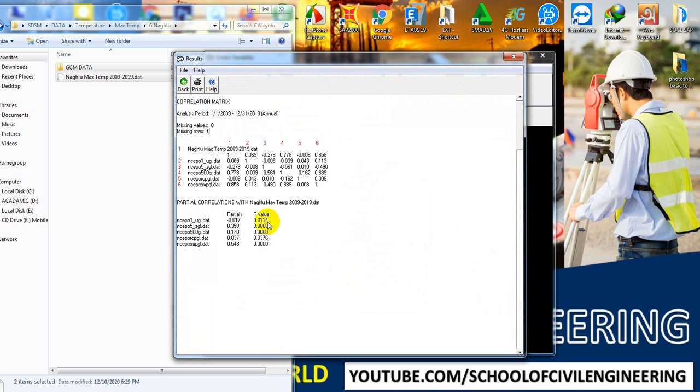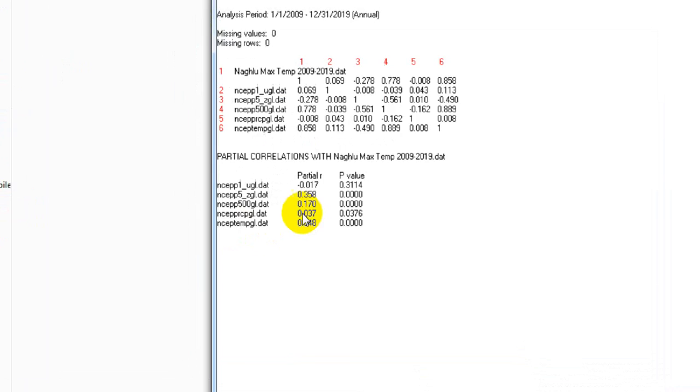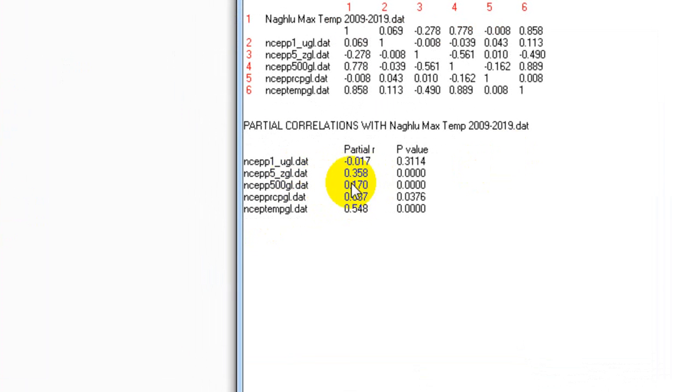So just see here, the same process we will follow. When we had selected, their p values were all 0, but now it's not 0. So I'll select the 3 values which have 0, and from those 3 values, I'll select the maximum for partial R. I think the second one is maximum, 0.358, and the last one 0.58.